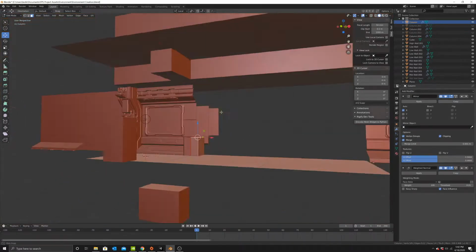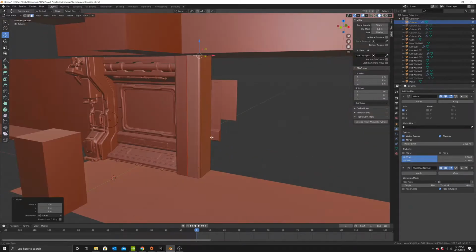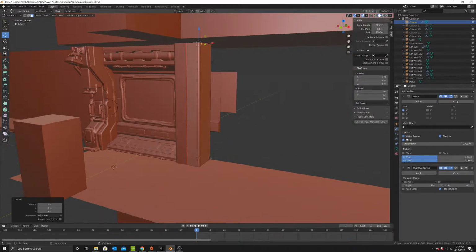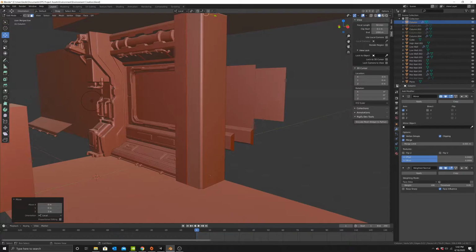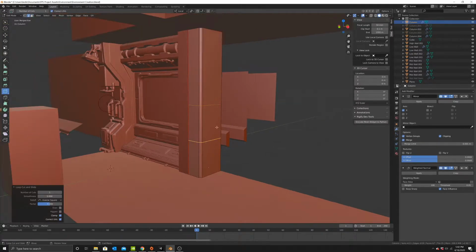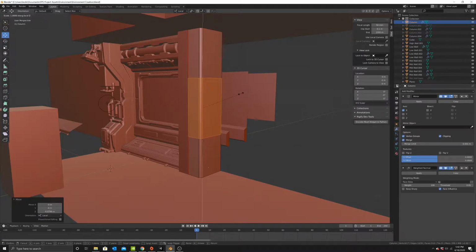All right, and I will make this the entire 4 units tall. And at this point, I can put in a few loop cuts. I think that's about good.